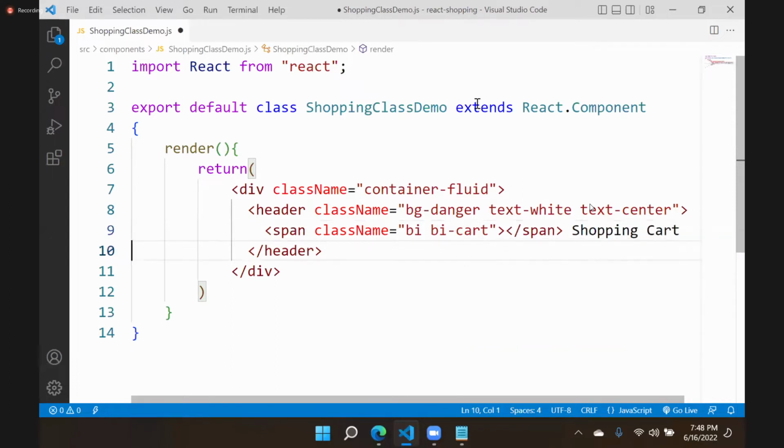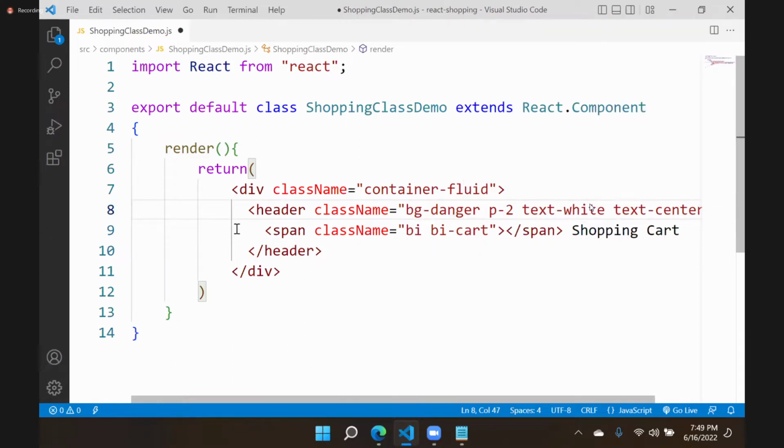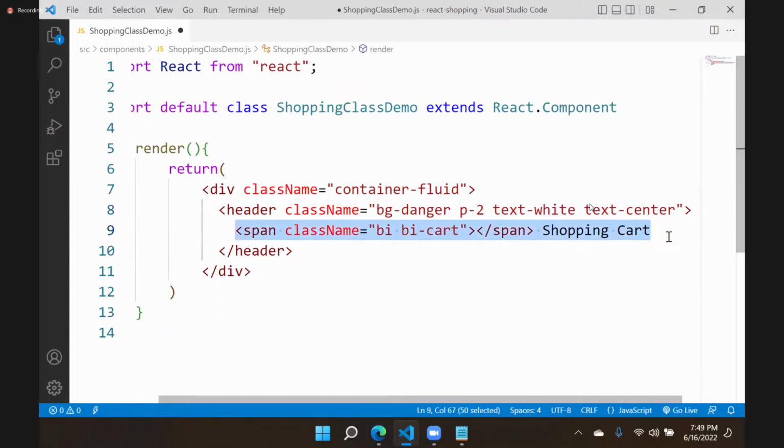Okay, and let's keep some padding here too. So this is the heading style.